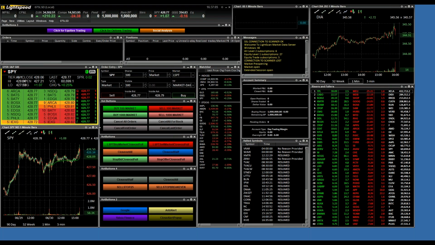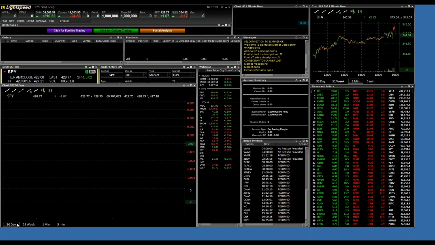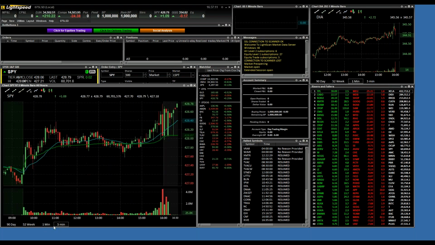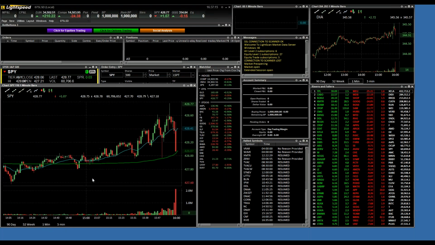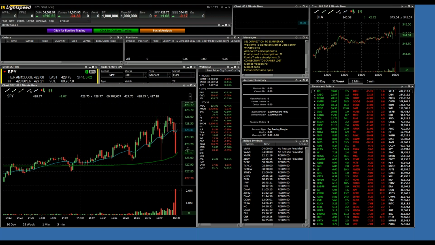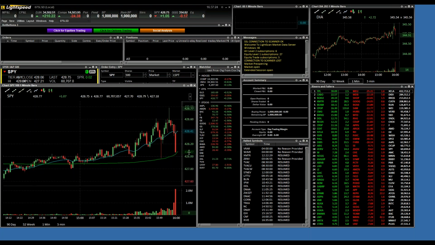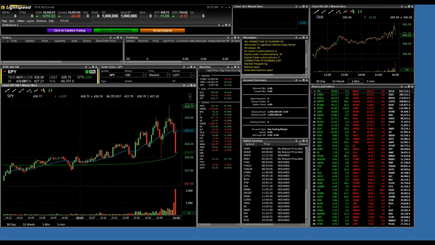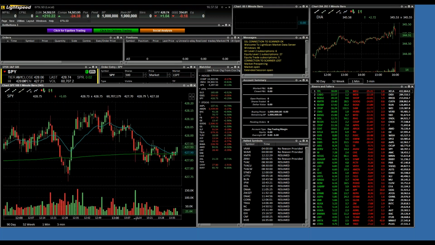We're going to start with some of the charts here and just go through them quickly. You can see on the bottom you have your different time frames available, so you can easily click between them. I can use the mouse wheel to scroll to increase or decrease the time frame. I can click and drag to increase or decrease the range on the y-axis for the price. I can also click and drag the entire chart if I want to go to a different time frame as well.